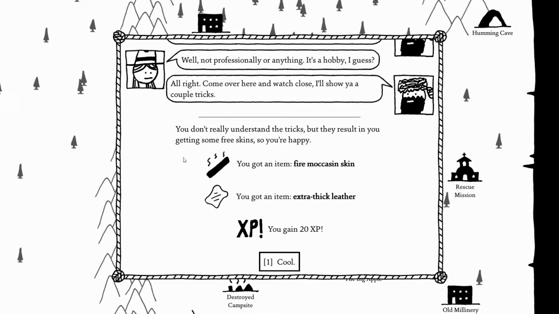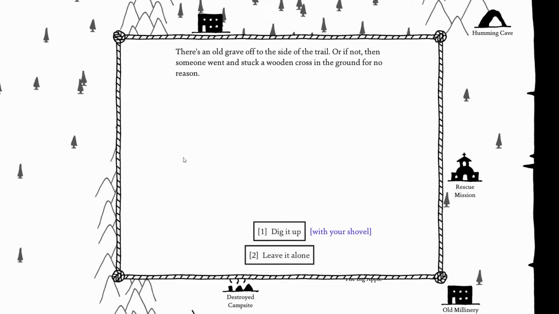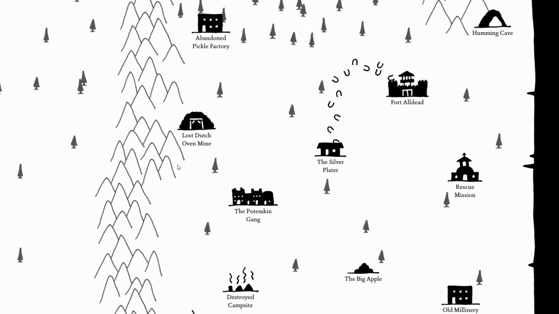Actually, at one time I got a Frisco Rattler skin. Very good one. Gives +3 to all stats when you apply it to your hat. Now, come on. Ooh, an old wedding ring. I can melt that down into more silver bullets. Come on, I know it's around here.